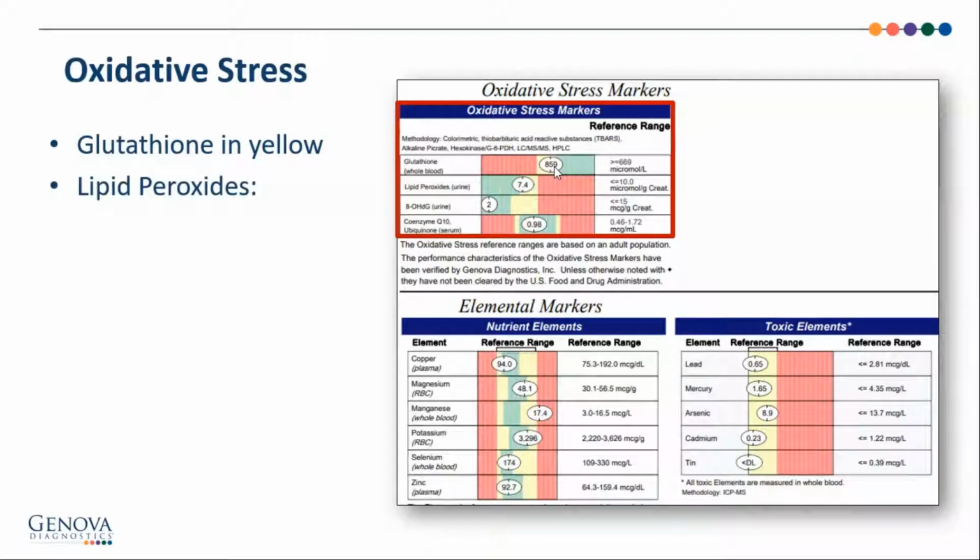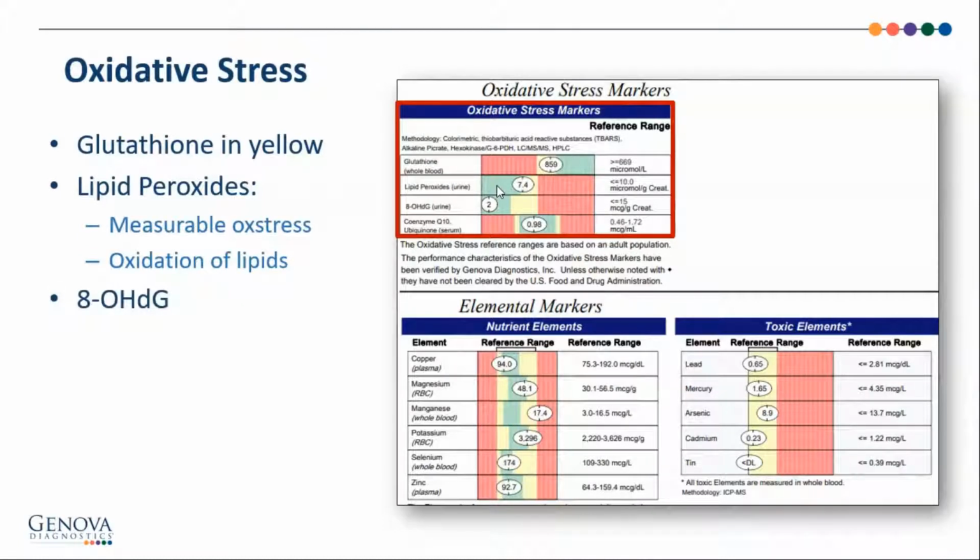Now, the lipid peroxides here you see are in the yellow. So when I see that, lipid peroxides are measurable oxidative stress damage, oxidative stress of lipids. So you think really of oxidation of cell membranes. And you'll see this in athletes because they push the envelope a lot. But you don't, again, want to be in the yellow or red. You want to really maintain this in the green, because otherwise you have measurable oxidative stress. As I said, oxidation of lipids.